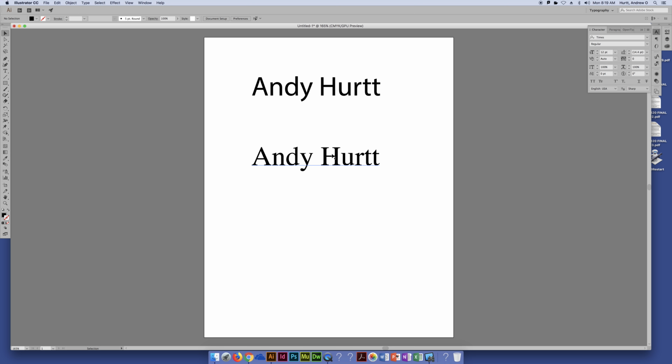A serif is basically this little tail, for lack of a better word. These little extra tails on some of the letters. Even though I copied this and just changed the font, you can see with a serif font, and also with just being a different font in general, the auto kerning is much tighter, and these are almost touching each other, and these are super tight, where without the serif you would have a similar space here.